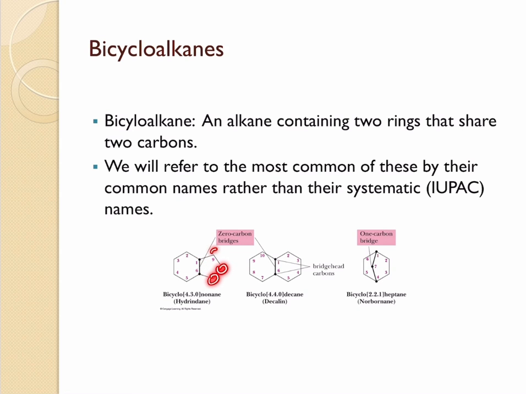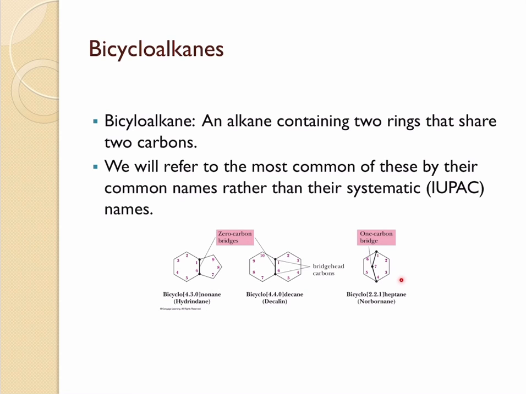Here are your 3 atoms, and this 3 represents these 3 atoms. And then when you go in this direction, you can see that there are no carbons in between, right? So therefore this is going to be 0. So always make sure that you list the numbers in decreasing order.